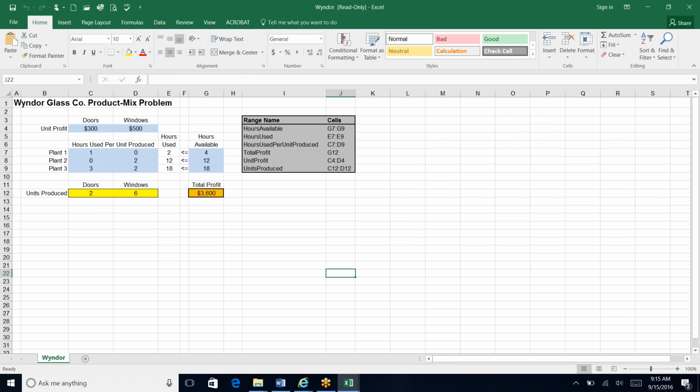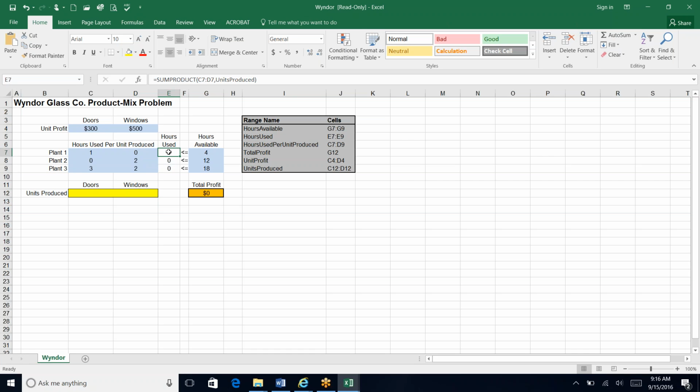So let's return back. This is a clean copy of the window glass problem that's directly from our textbook. As you can see, they follow the very same nomenclature. They use the range names with the legend. They use the same color scheme. So we're starting with a blank worksheet. The blue cells are data cells. That data does not change unless I physically go in and change those values. The changing cells here are in yellow. This is what Solver is calculating in the background for us.